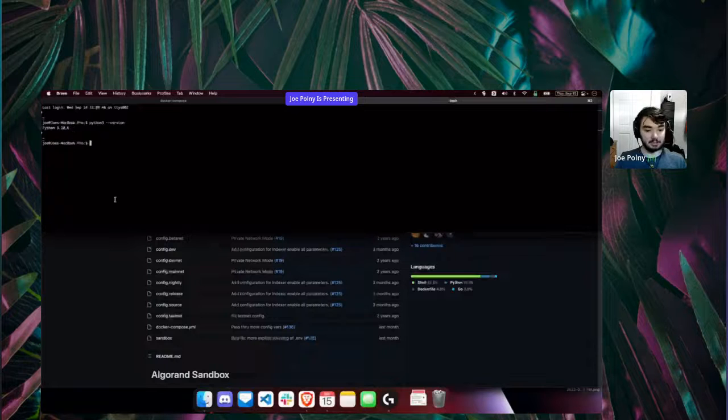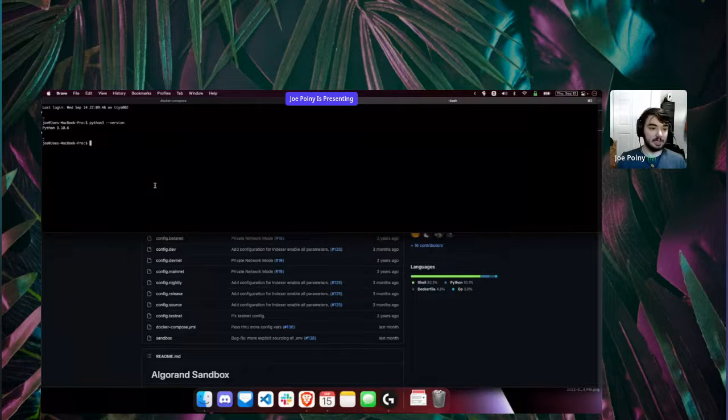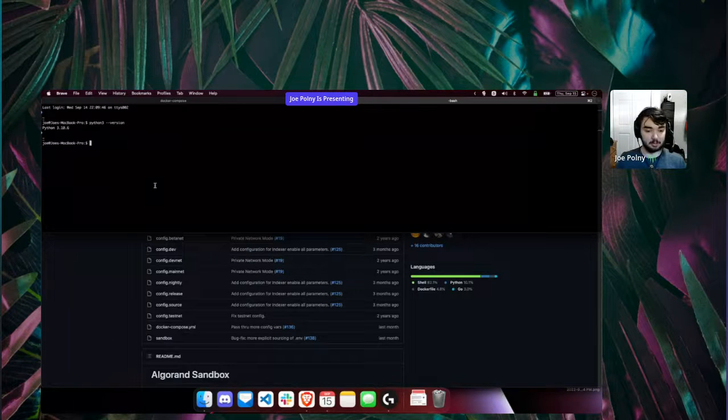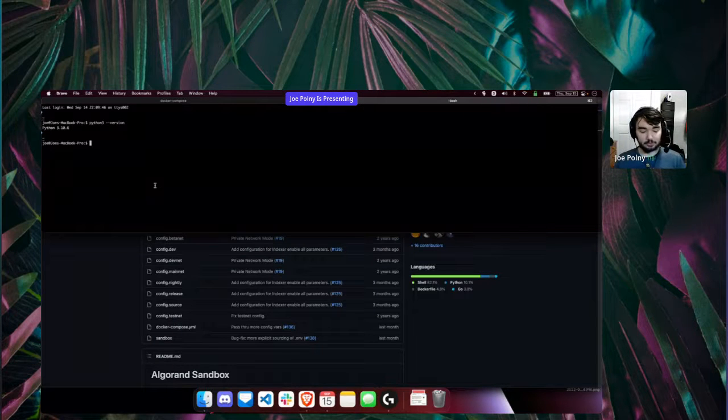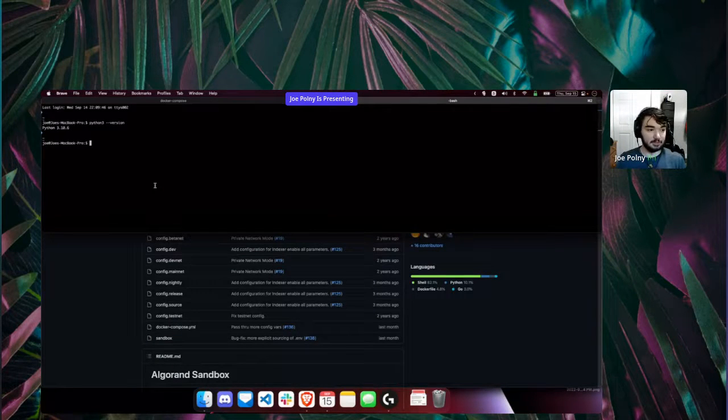And the reason being is that the latest versions of our development software for Python, so PyTeal and Beaker, which I'll talk a bit more in depth about a bit later, require versions 3.10 or higher for the latest versions. If you're on a Python version lower than 3.10, you're not going to get the latest releases, and you're going to be missing out on important features. So make sure you have 3.10 installed.